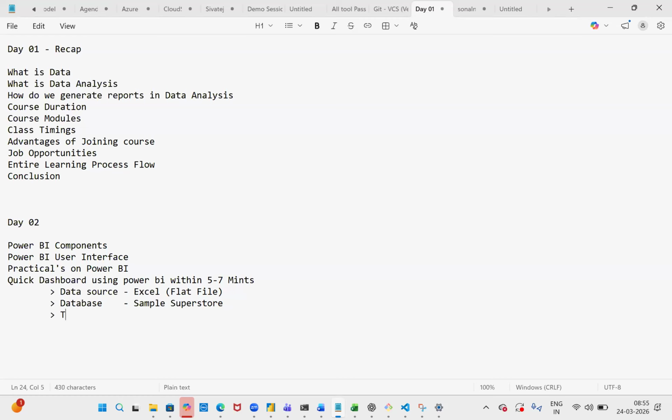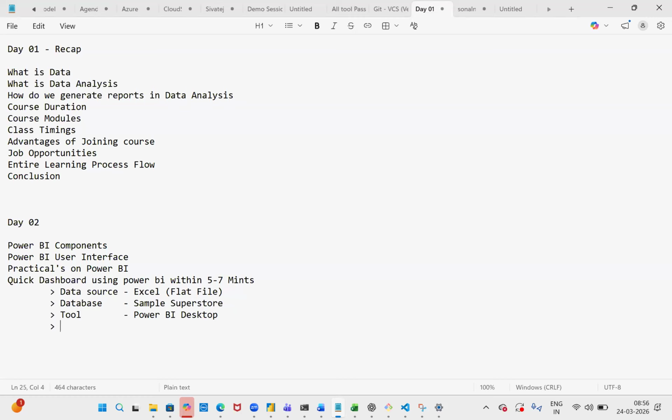And the tool we are using to build this dashboard is Power BI Desktop. Just now I said, right? There are two user interfaces, Desktop and Service. Among them, Power BI Desktop is what we are going to look into now.